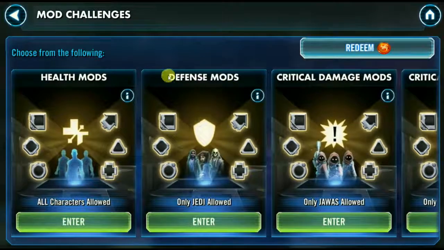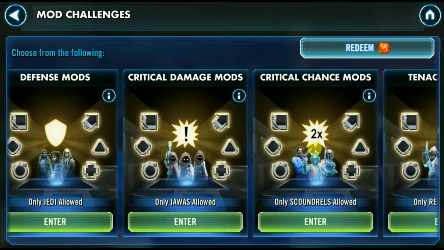I'm going to talk about all of these a bit later. But each one does a certain thing. So again, as with the challenges, which force you to upgrade attackers and tanks and healers and supports, mod challenges, which you'll get to when you reach a certain level, force you to create teams, okay? Jawas, Jedis, Scoundrels, and so on and so forth, yeah?